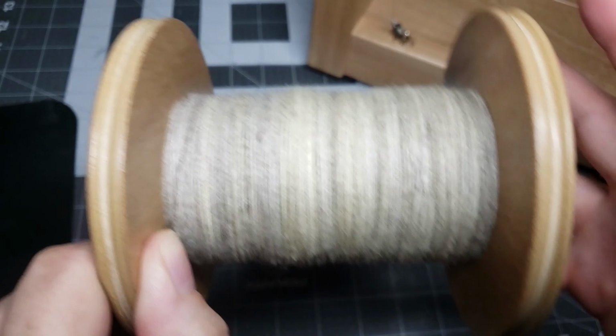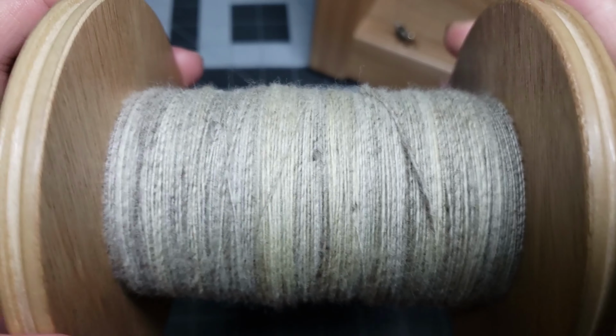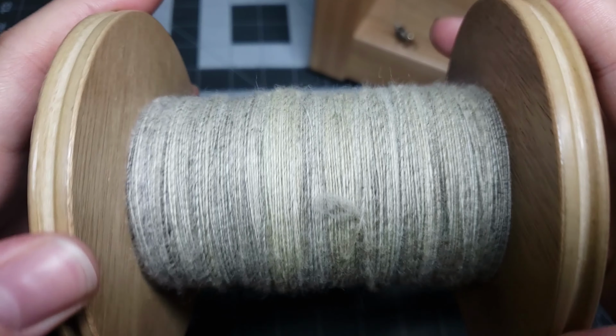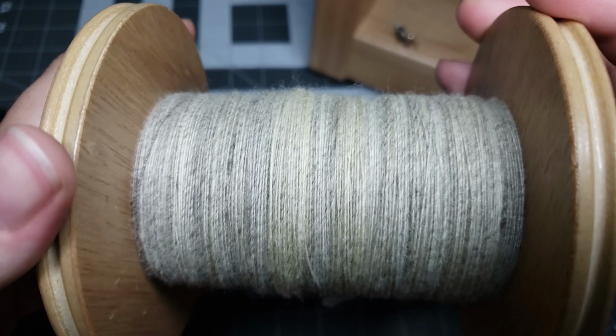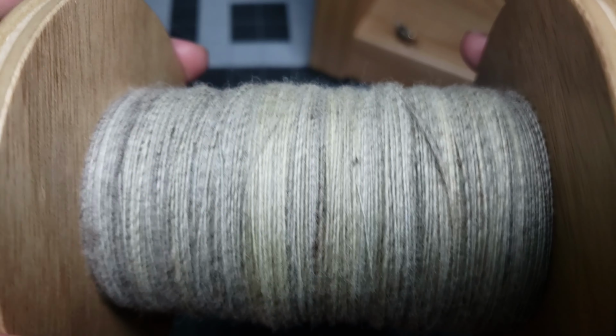The bobbin's half full, and I cannot wait to see if this turns into a gradient and how it's going to look. I think it's going to be beautiful, absolutely beautiful. It's so soft, really nice, really consistent. I'm really proud of the spin, happy with how it has gone. Definitely was a challenge for the challenge day.